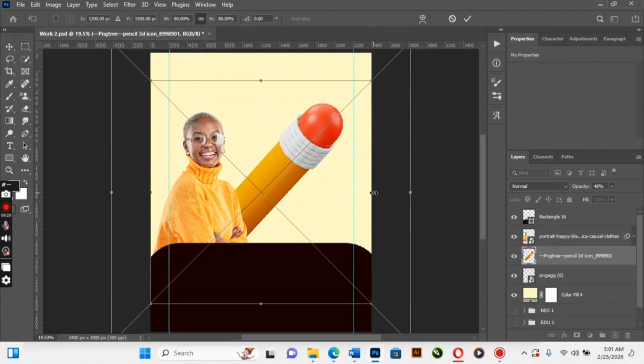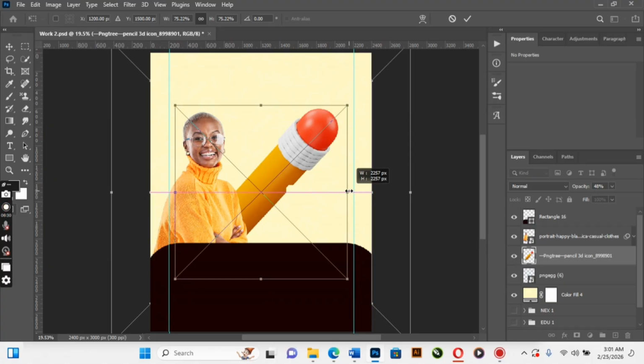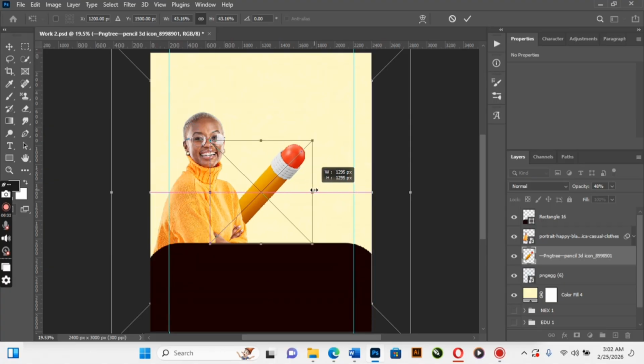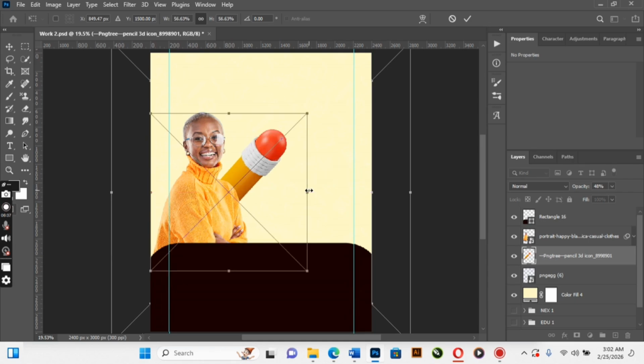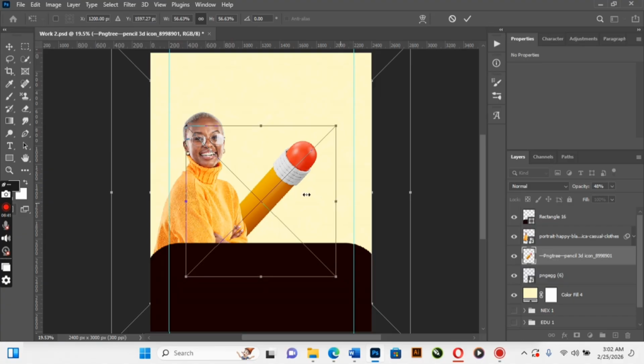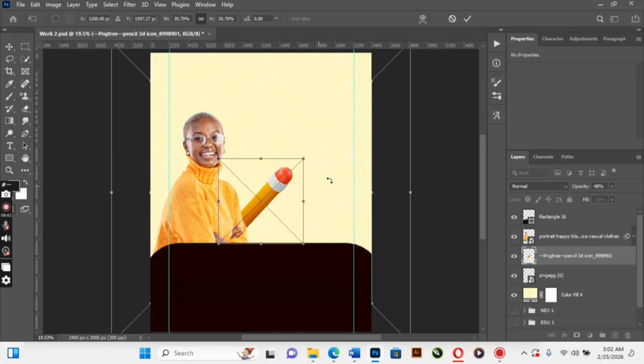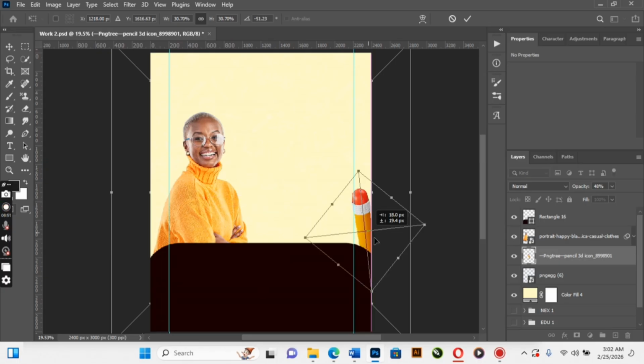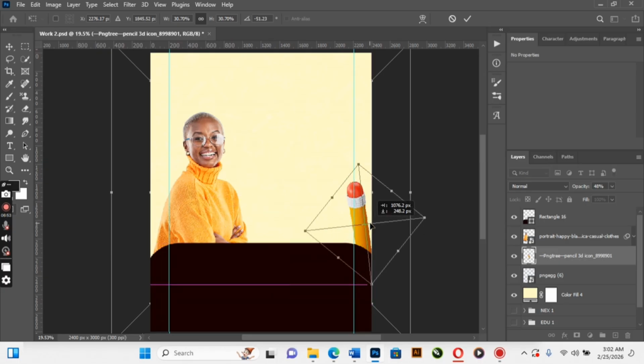I'm going to reduce the size of it. Rotate it. I'm going to bring it somewhere here. Take it up a little.